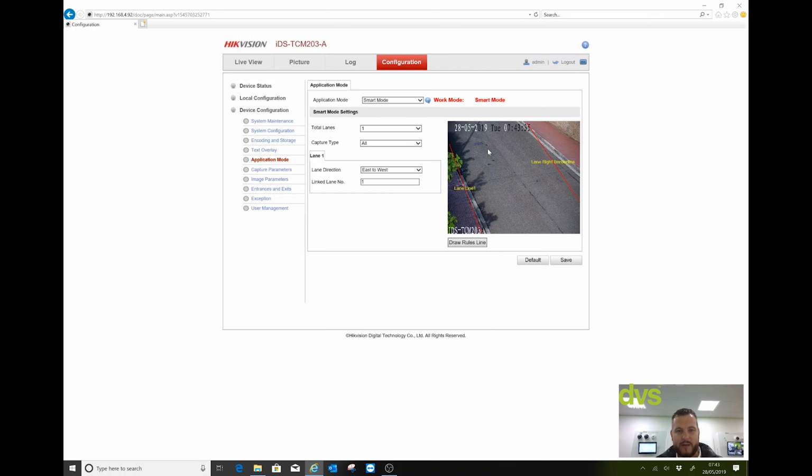So again, we set our lanes. We set motor vehicle only or all for capture type. All is like the pedestrian with the bike, etc., with no plate. Or if we're only specifically interested in motor vehicles, we select motor vehicles. We can set the lane direction if necessary. We don't have to, but we can if we like.